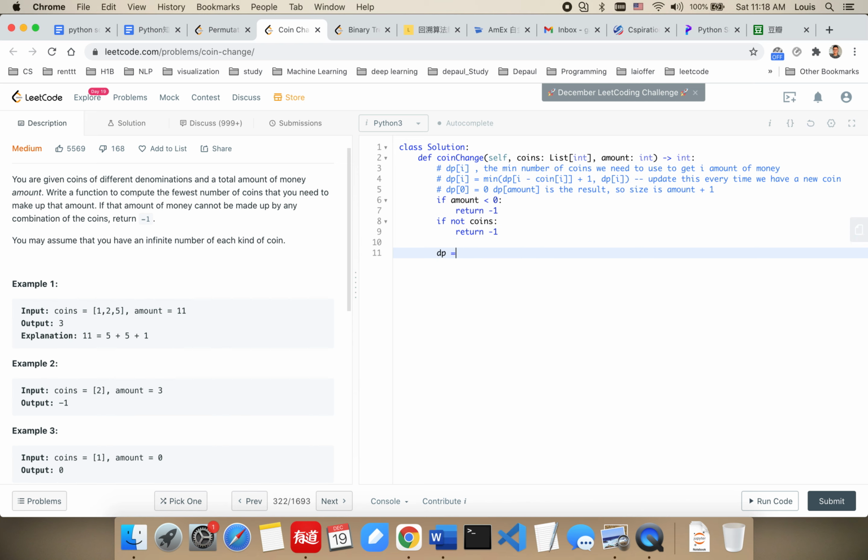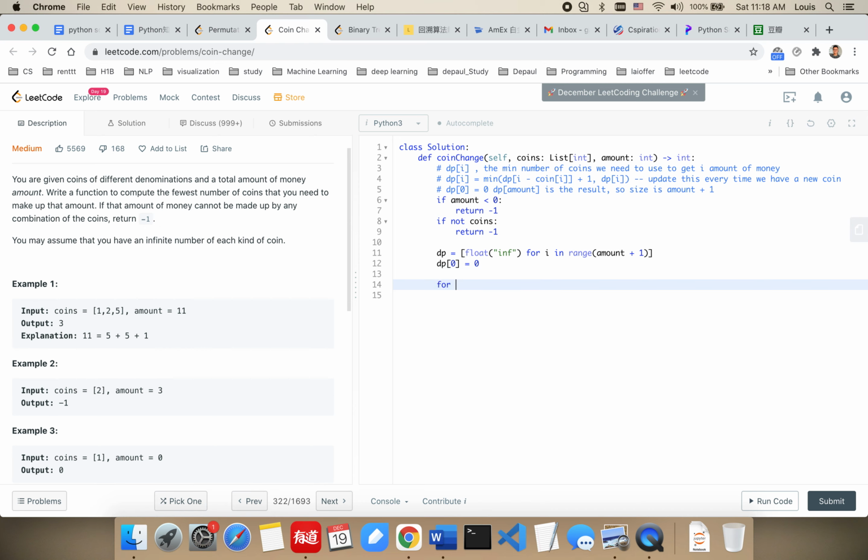Then we construct the DP function here. Since we want the minimum number, we first initialize it as infinite, for range amount plus 1, and we assign the initial number DP[0] to 0.